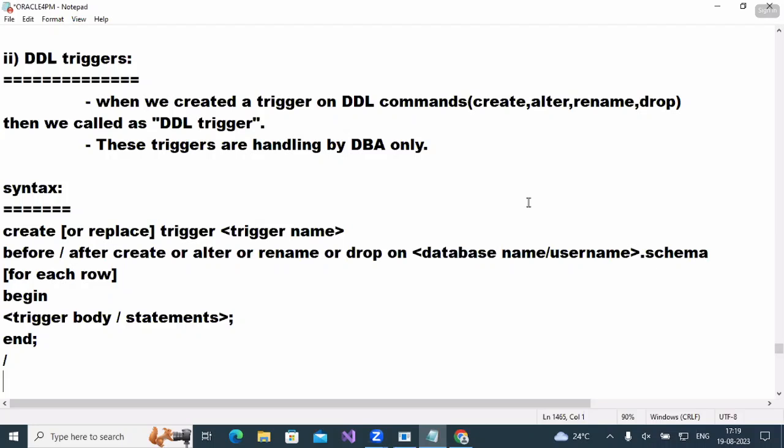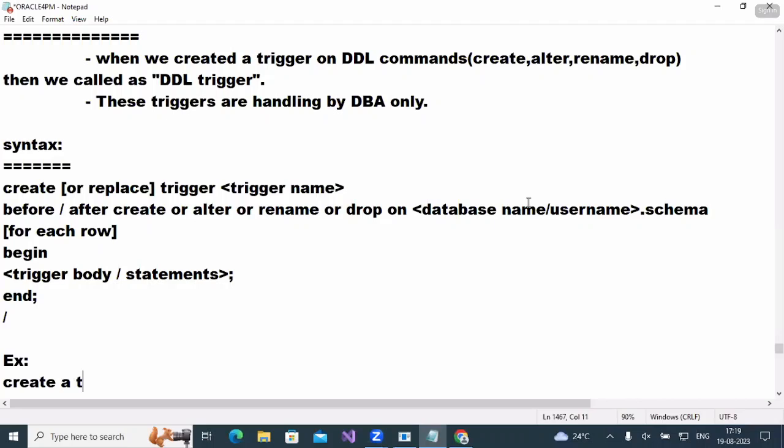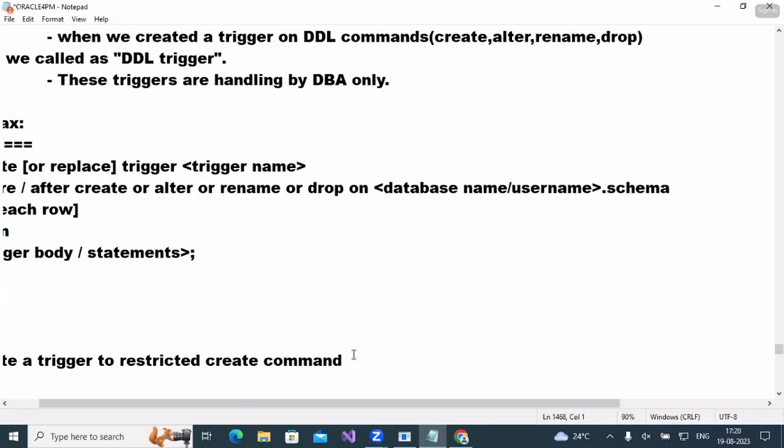Okay. Same as this. And see, one example I will show you. Write down: create a trigger to restrict the create command on the MyDB 4PM database.